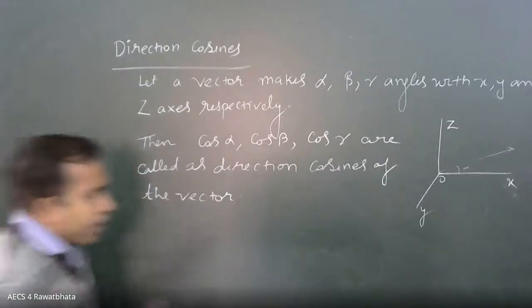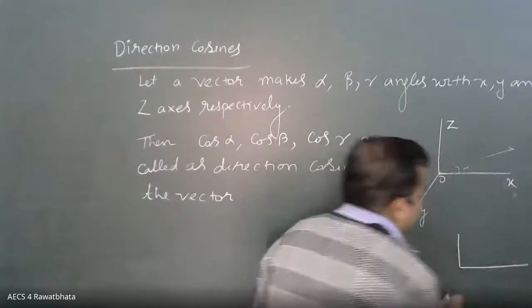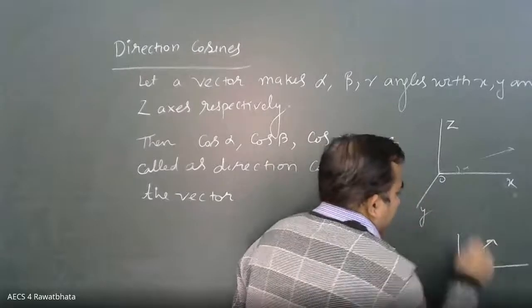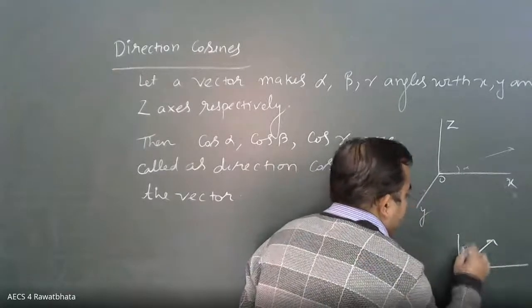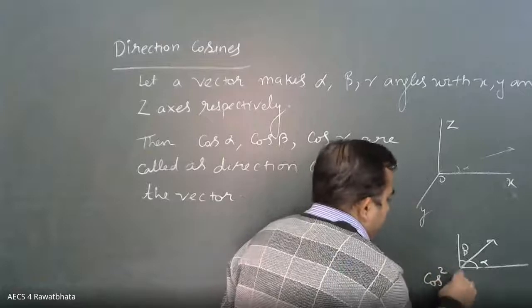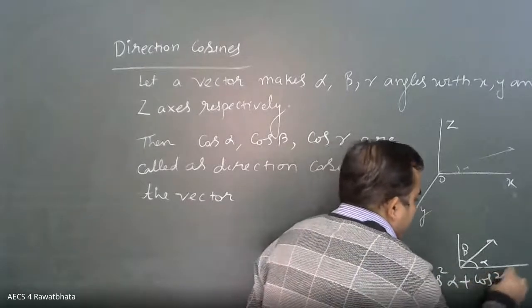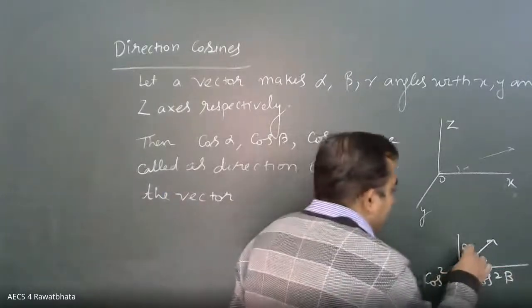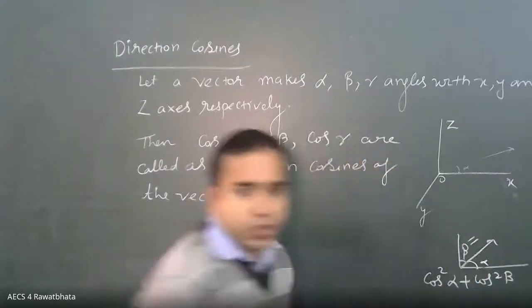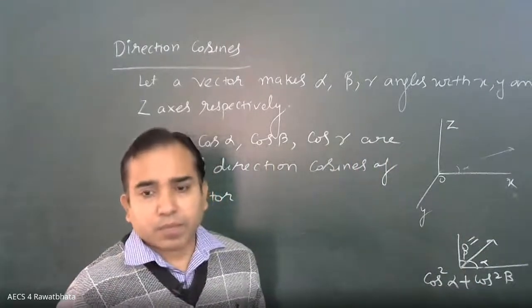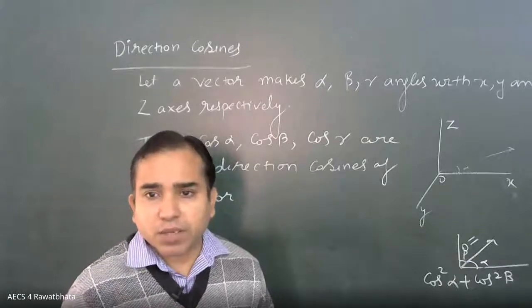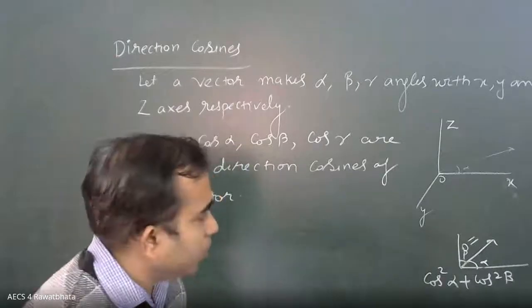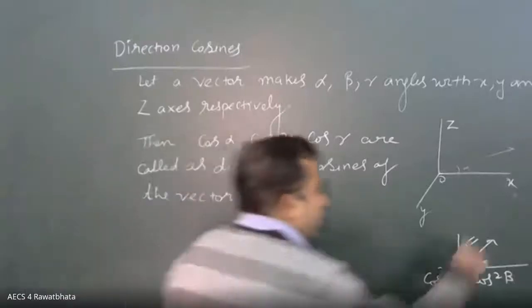Right? And I will give you an example of a two-dimensional case. Suppose this is one vector and this angle is alpha and this angle is beta. And if you calculate cos square alpha plus cos square beta, suppose only two dimensions are there. Can you tell if beta and alpha have a relation? Beta will be how much? Students, beta will be how much? Sir, figure is not visible. How much, Saurabh? 90 minus alpha.